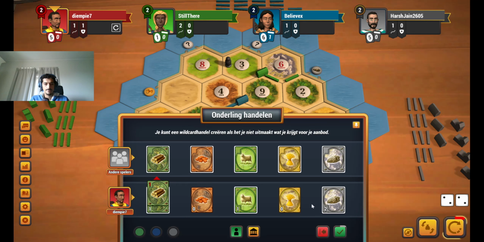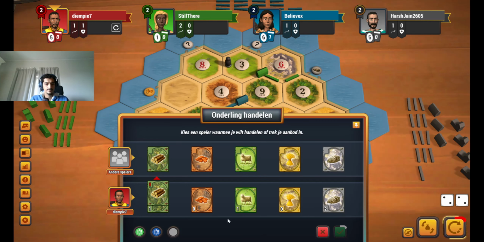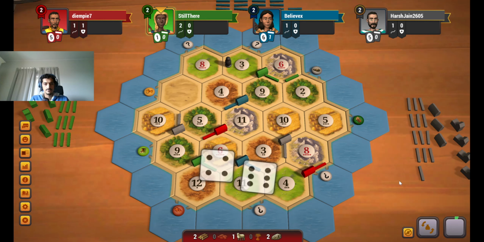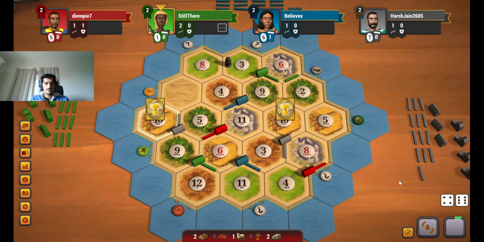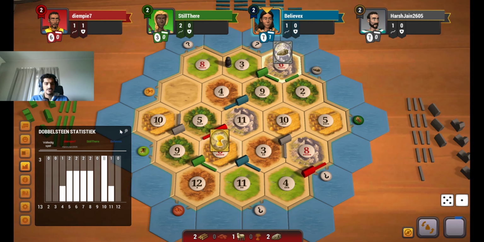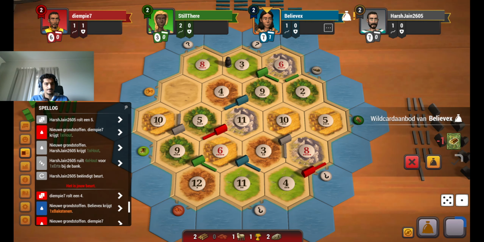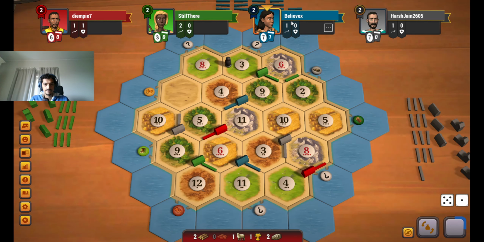Let's see if blue wants a wood from me. Okay. Another 10. Yeah, that's really good for gray here. Yeah, he's close to getting the city. He traded in his wood, I think. Yeah. Yeah, I will do it for the brick here.